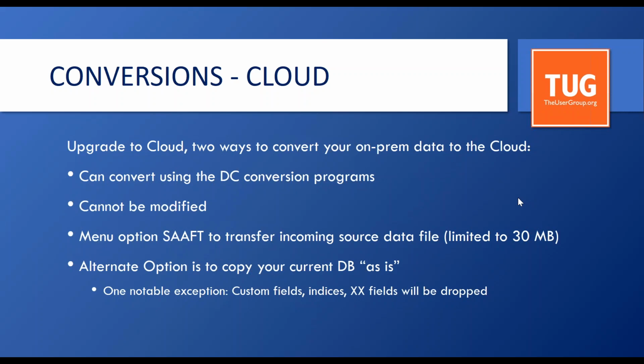The alternate way with which you can bring your data across, you can ask either your partner or Infor Services to simply take a copy of your existing database and bring it over to the cloud. They upgrade it first and bring it to the cloud because you'd be coming from a lower version. But one thing you need to be aware of: any custom fields you may have added to the database, any custom indexes will be dropped. You'll no longer be able to have a different schema from the standard distribution CSD database schema.